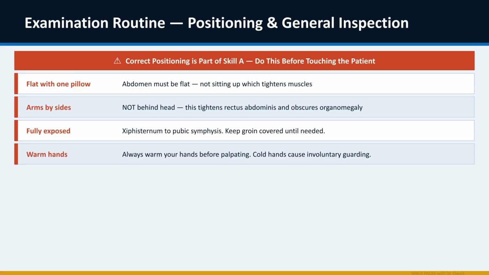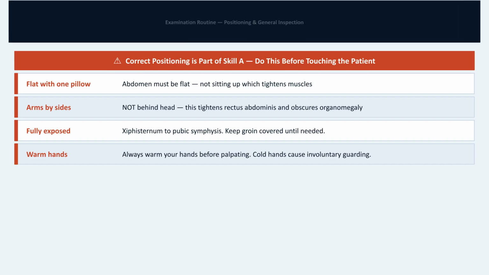If the patient is not positioned correctly, ask politely before you start, "Would it be alright if I just lay you flat with your arms by your sides? I want to make sure I can examine you properly." This is a patient welfare point, and it is a technical necessity. You cannot feel a spleen or palpate a kidney properly through a tense, poorly positioned abdomen.